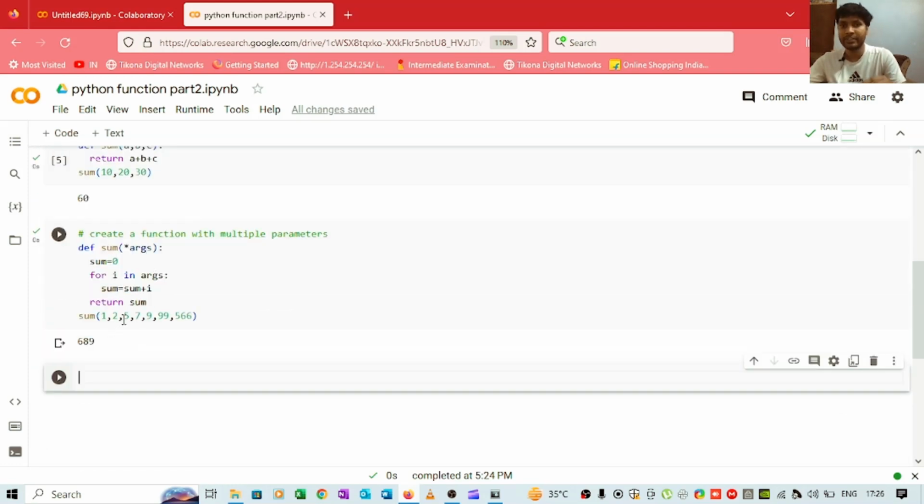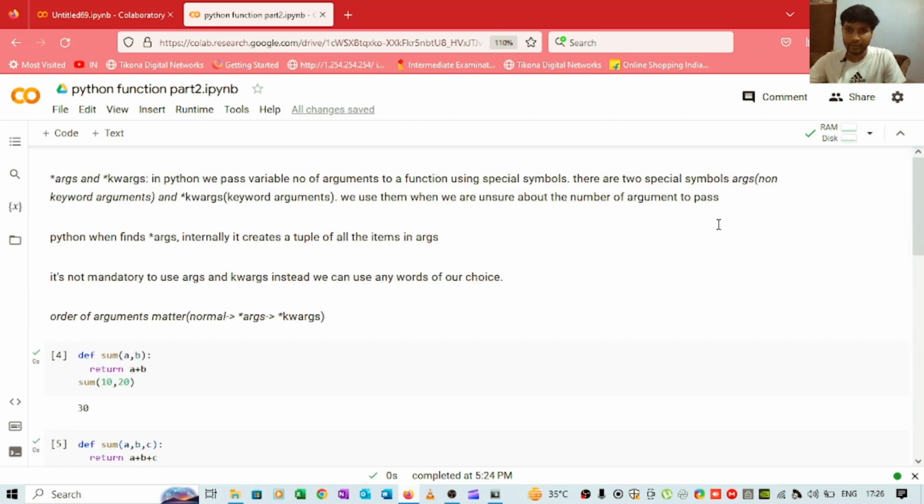Keyword argument means whenever you have a key and value pair, just like a dictionary. So args is for non-keyword arguments, and kwargs is keyword arguments, where we use key and value pairs just like a dictionary. We use them when we are unsure about the number of arguments to pass.